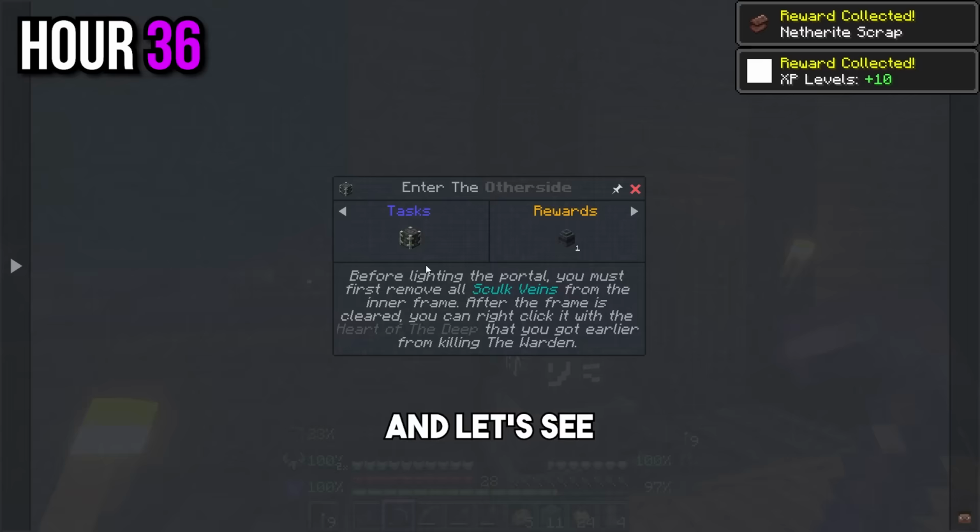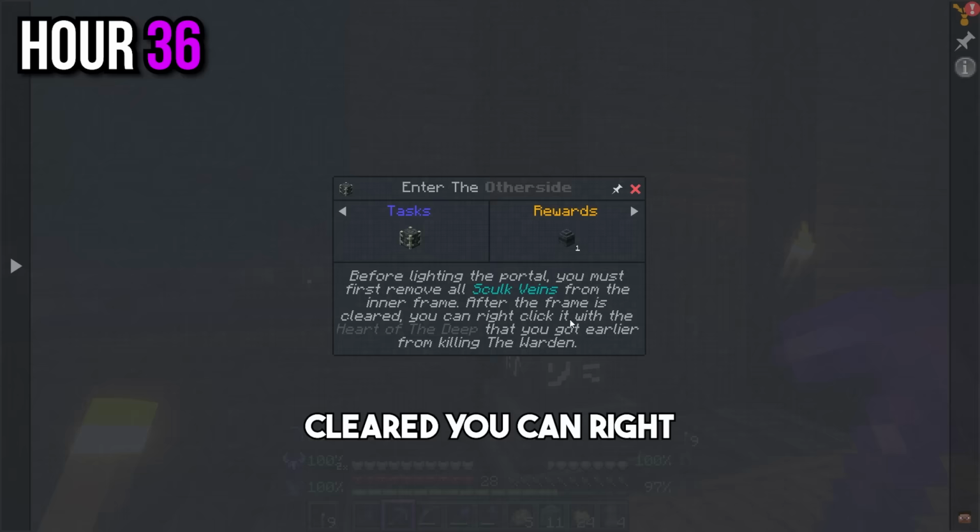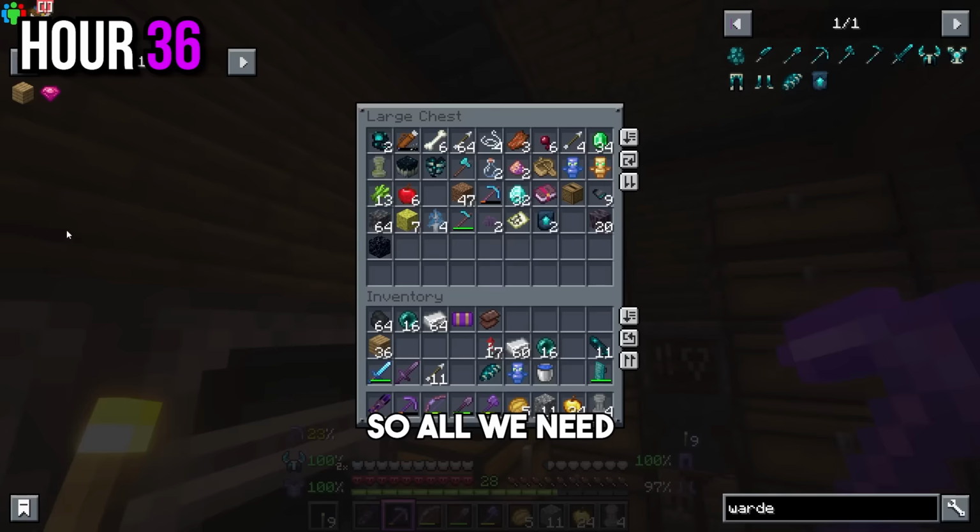And let's see, before lighting the portal, you must first remove all skulk veins from the inner frame. After the frame is cleared, you can right click it with the heart of the deep that you got earlier. So all we need is the heart of the deep then.